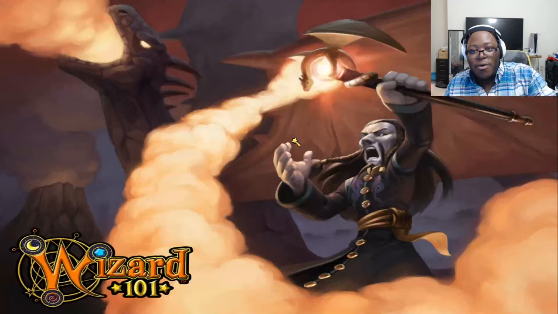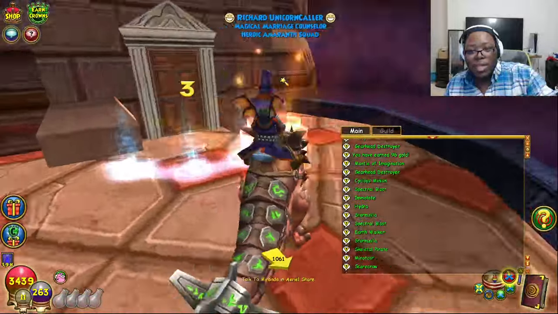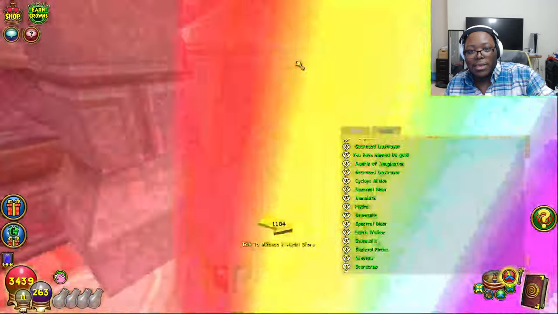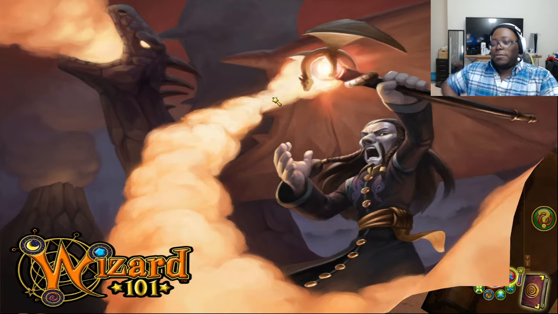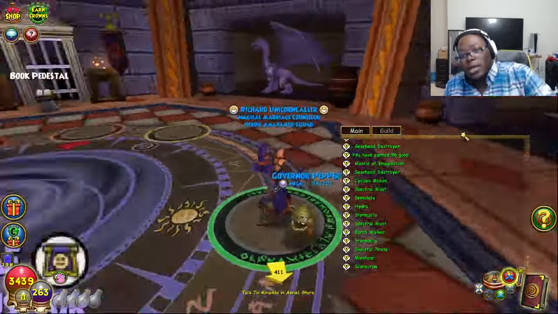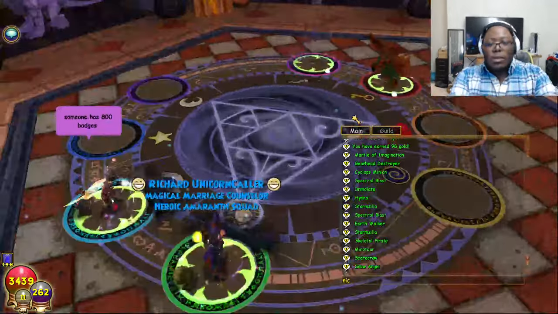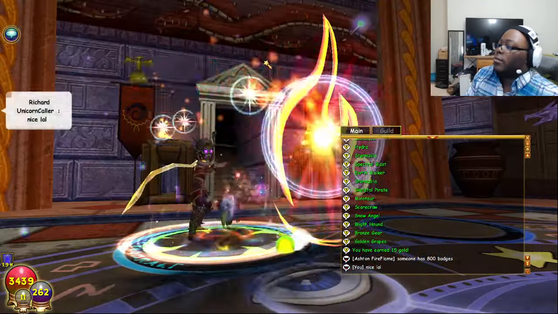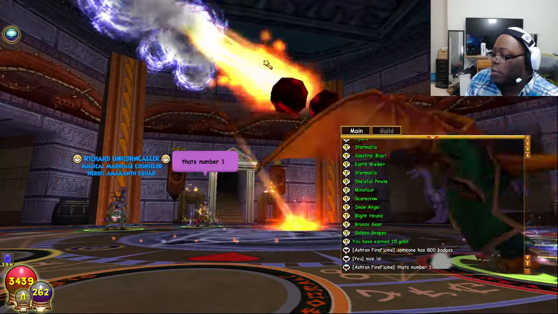Anything? No! No! Yeah, I don't think this is working, man. I'm getting anything. Wait, who the heck was in that battle? Man, what the heck? I didn't even see the timer. Wait, what? Playing mind games with me, man. Someone has 800 badges. Nice. I think I have at least 500 badges. That's number one? Nice.